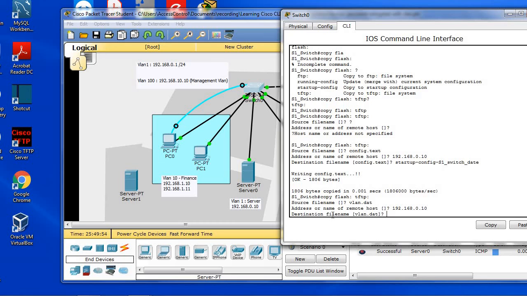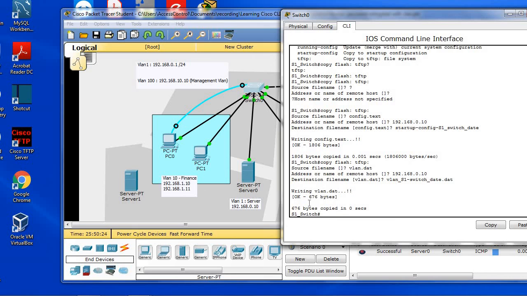Again, for the file name we put VLAN, then underscore S1, the switch name. This depends on what you want to put, how you name the file. So I put the date, let's say today's date, and then .dat. Then that's all, the file is copied.